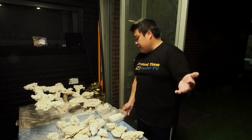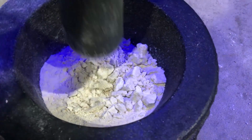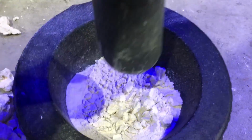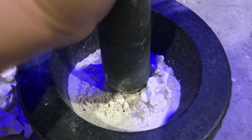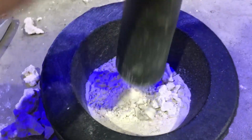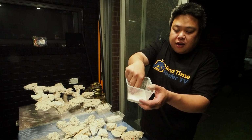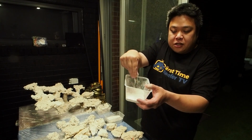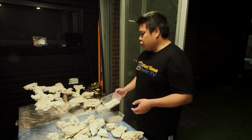We used a hammer in that video, but I actually saw a comment on one of my posts to use a mortar and pestle, which I've had laying around for years and have finally put to good use. So I just got that into the mortar and pestle and smashed it up into a powder. There's some pieces that you just won't be able to smash up, which I use. So I've graded them into a little bit larger, like a sand almost.